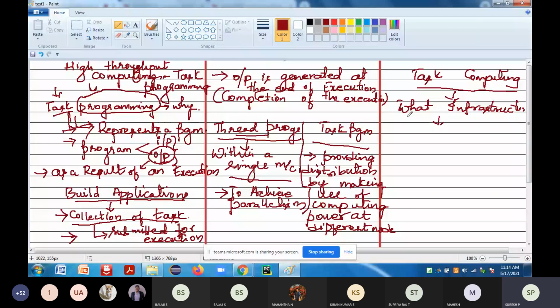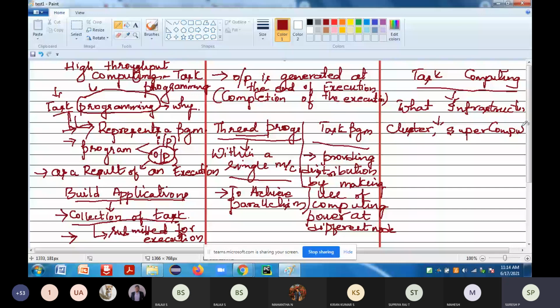Then the supercomputer. And then computer grids, which is one of the infrastructures used to leverage task computing.